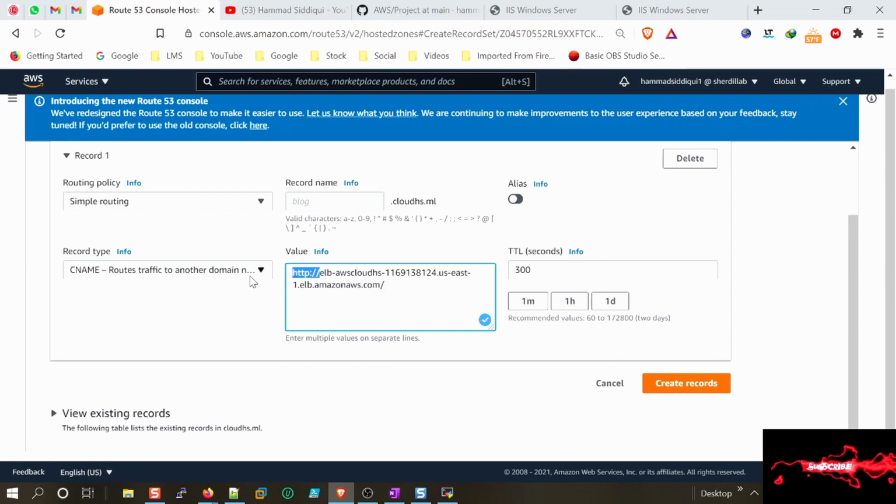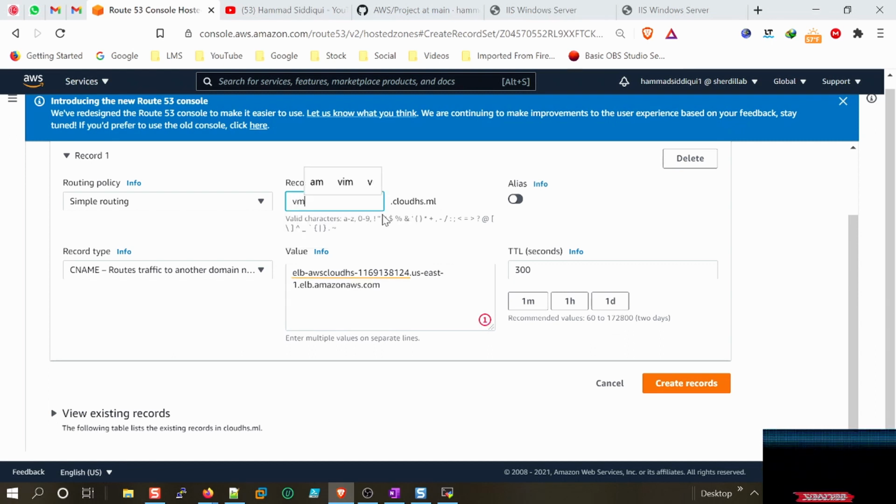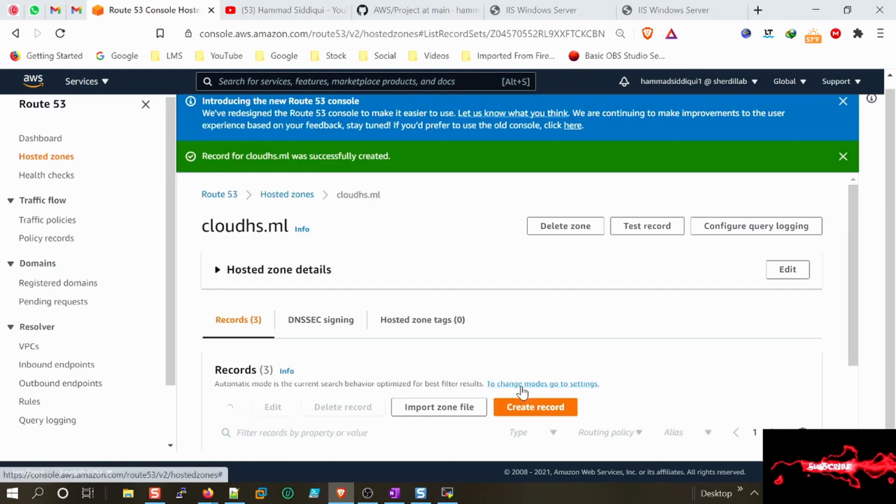Just making sure that we don't have HTTP. You can do whatever name. I would say VM. AWS Cloud HS. This is the name, project. Click next, and then it created.